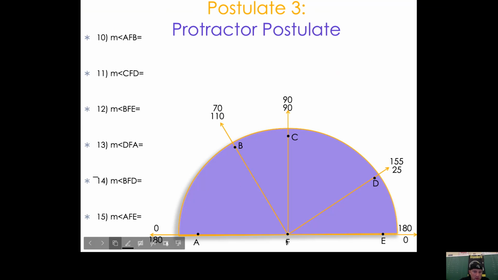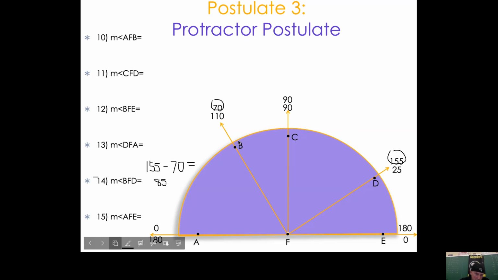So here's angle BFD. You can trace it with your finger or your pencil, or you can highlight it if you want with a highlighter or a different color. There's that angle. Now notice how the angle has 2 rays, and each ray goes through 2 numbers. If you want to find the measure of angle BFD, all you really need to do is pick one of the scales, either the top numbers or the bottom numbers, and subtract them, just like you did with the ruler postulate. So 155 minus 70. That gives you the measure of that angle.